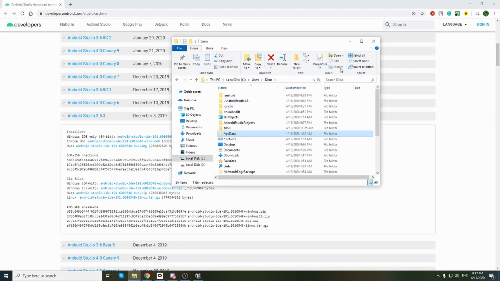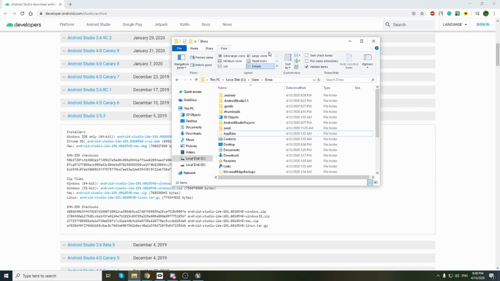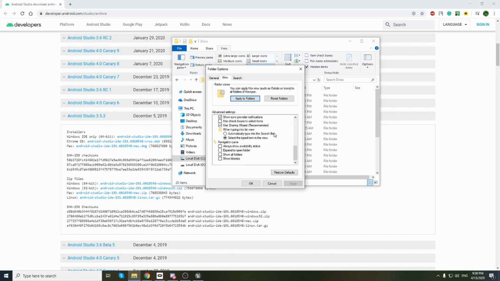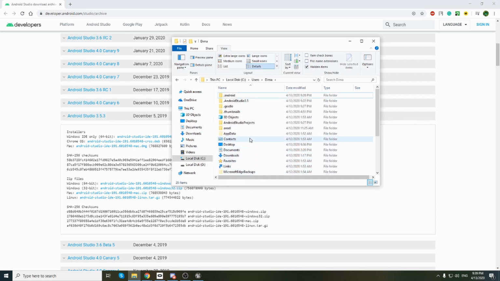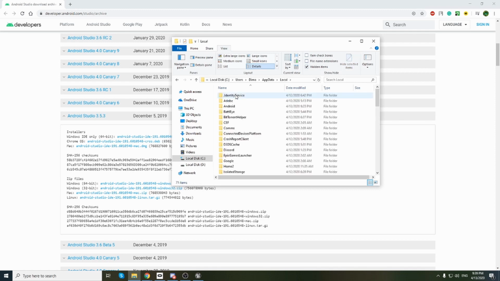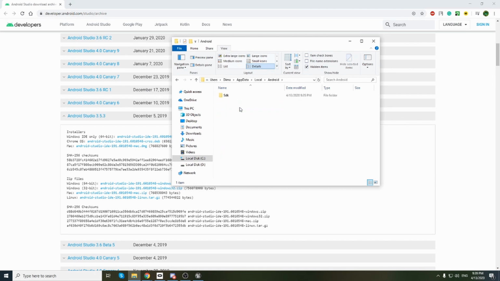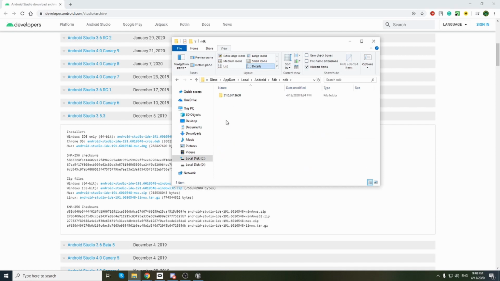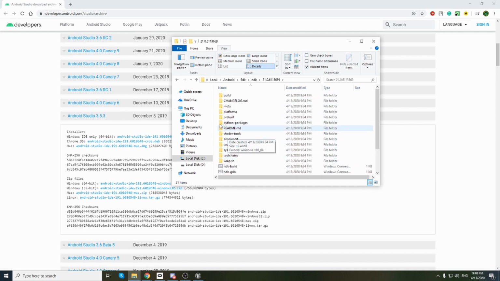To enable them, you should go to options, view, and press show hidden files inside and apply, press OK, and then go to AppData, to Local, to Android, SDK, and we have here the SDK and NDK folders. It's great now.